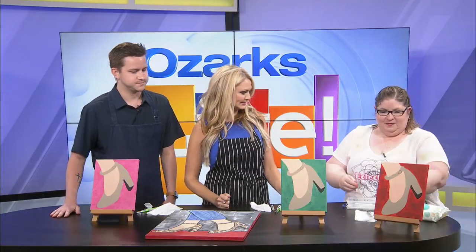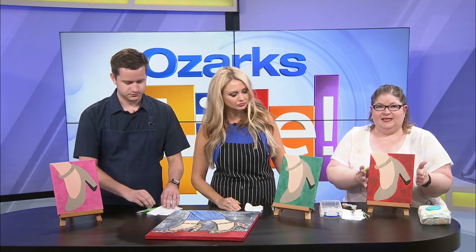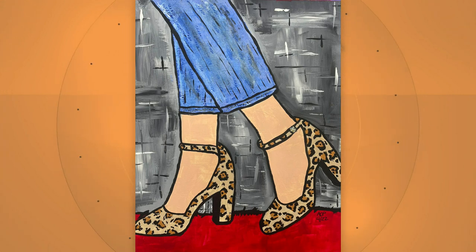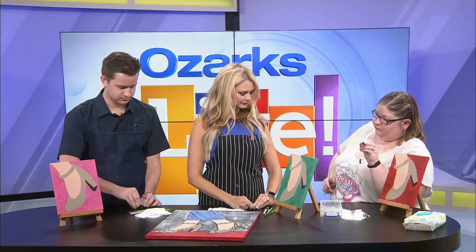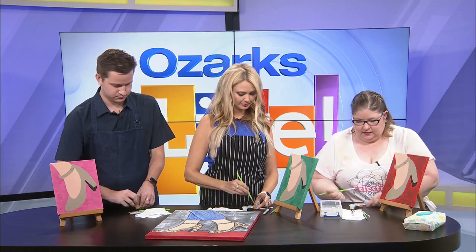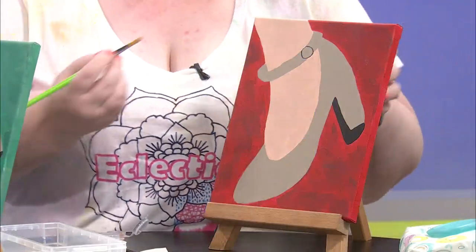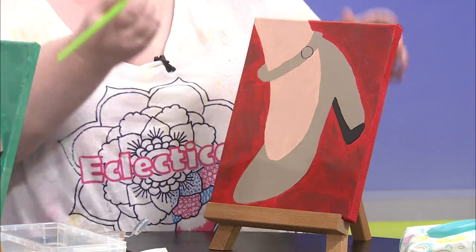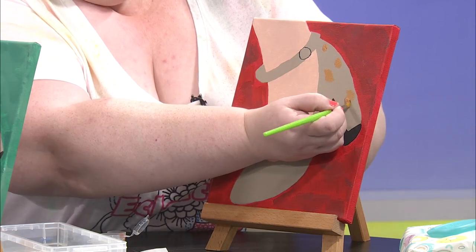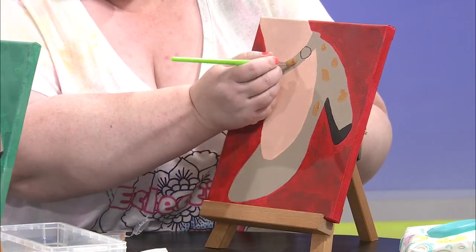So what we're going to do with the leopard — we've got it all mapped out, the basic painting is done, and that's just because we have time constraints. I've given us each three wells of paint. We're going to go for the brown paint first, and we're going to use what we call a round brush. Just get a little bit of paint on that round brush, and all over the shoe we're going to do blobs. It's super simple. These don't have to be perfect — just go in there and do almost little blobby polka dots, kind of imperfect. The more imperfect, the better.